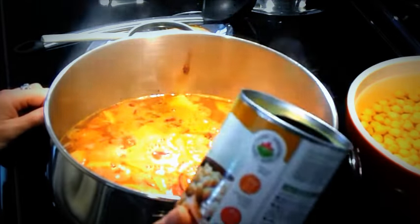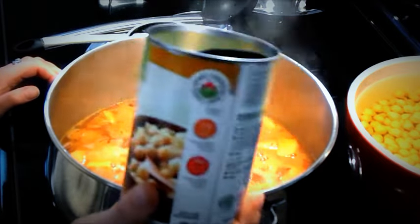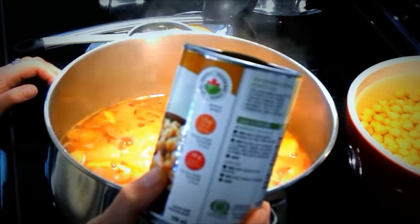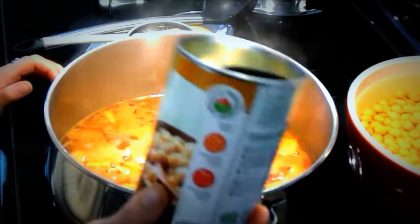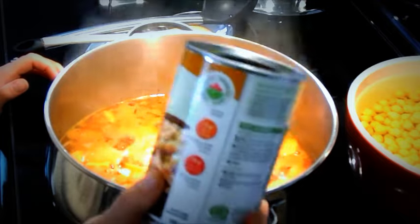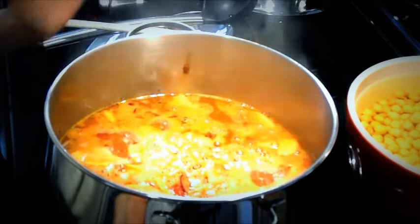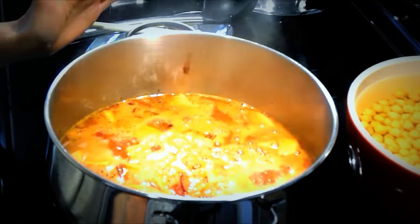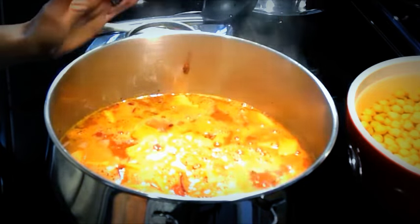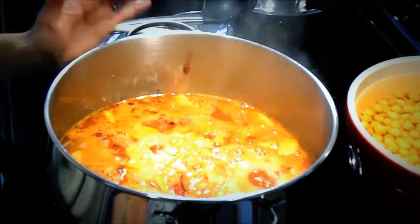So while that's boiling, I just wanted to talk about the amount of fiber and protein that you get in just one can of beans. You get 21 grams of fiber in a can of beans and 28.5 grams of protein. Also, just one large sweet potato is 4 grams of protein. So you're getting everything you need with this soup. And I'm thinking that I'm going to put in a big handful of spinach too, just to really get those nice greens in there and all the nutrients.